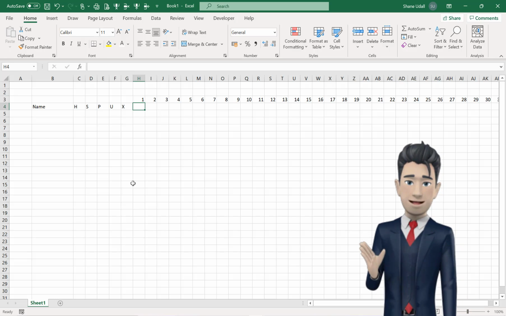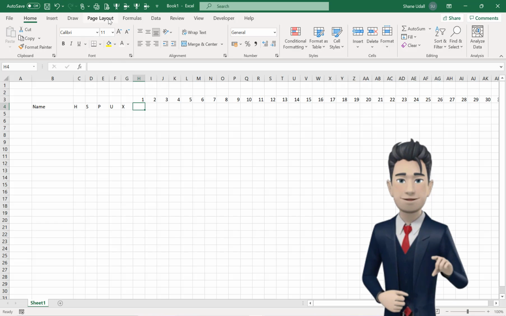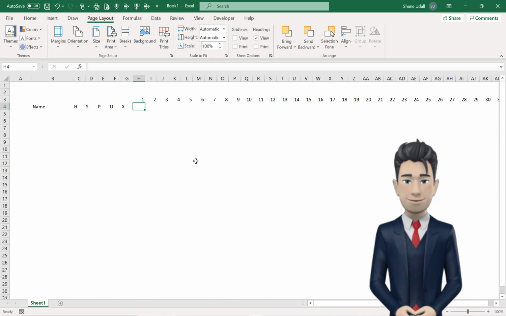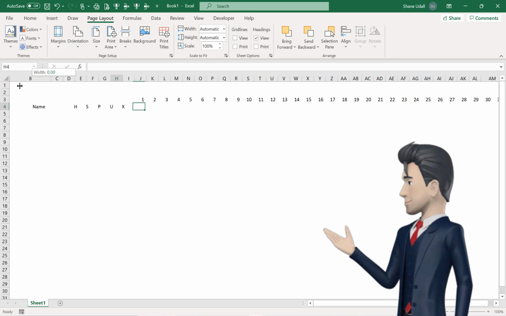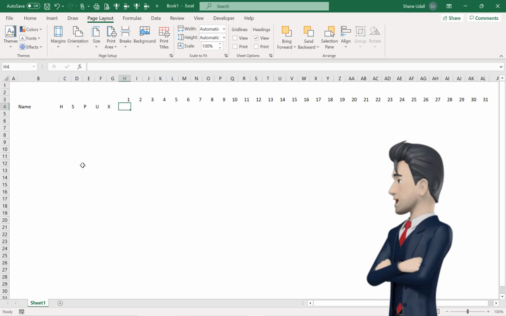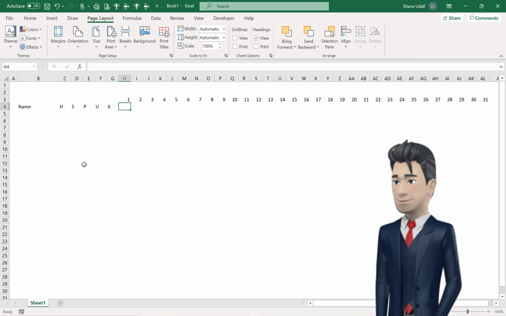Okay, let's quickly tidy up our work to date. From the Page Layout ribbon, uncheck the View Grid Lines box to give our worksheet a clear, transparent background. Reduce the width of column A such that we can view the entire worksheet's contents. That's great. Now, in the next section, we can start to enter our automated date routines.